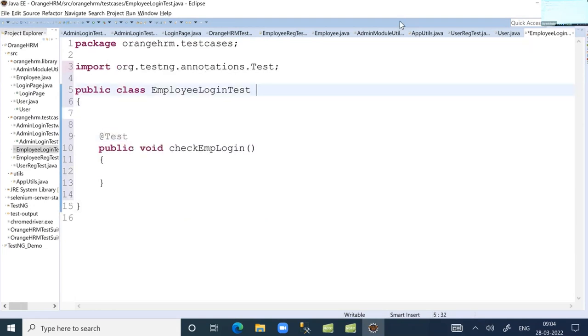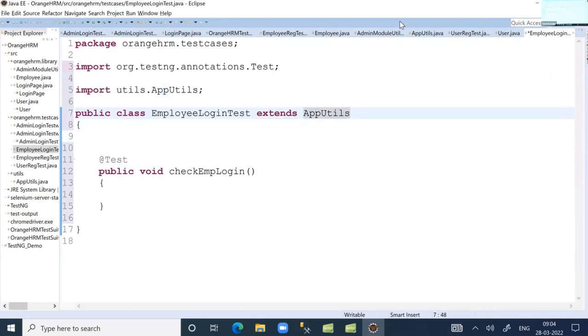Tell me, it extends what? Admin module utils. Employee login test case it is. App utils, sir. Not admin module utils, app utils. In admin module utils, we have admin login. We are writing a program to verify whether employee login is working or not, so app utils.